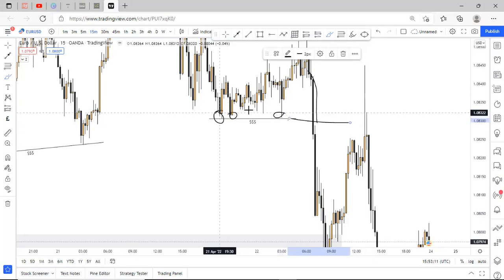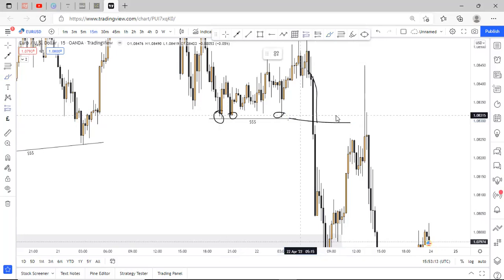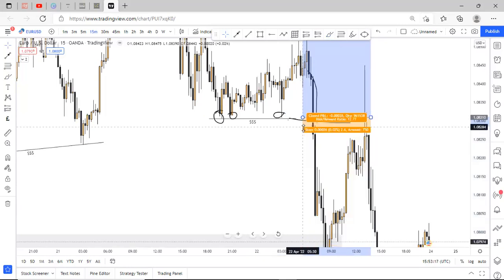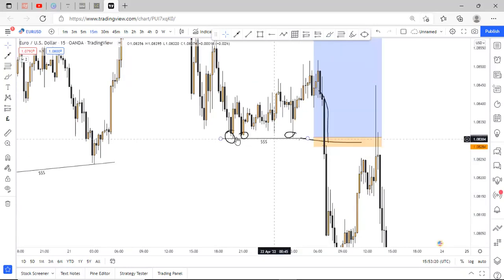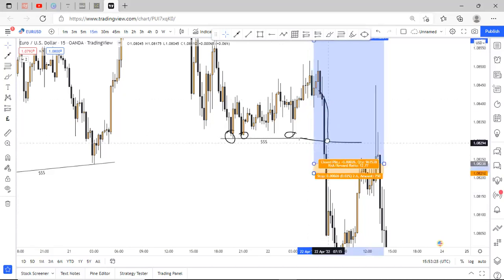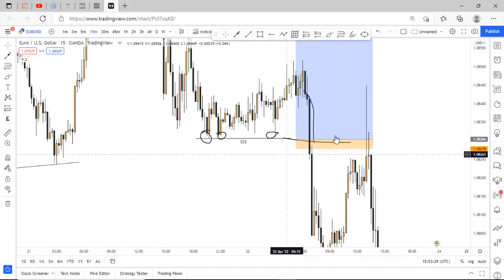The market has been reacting off it. Let me take a buy trade from this area. So at this point, they'll be taking a buy trade, forgetting that this is not a support zone. This is purely a liquidity zone. So they take a buy trade and get stopped out of the trade right here.